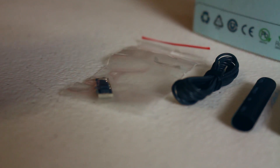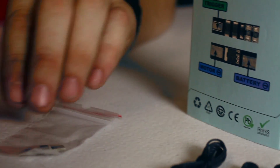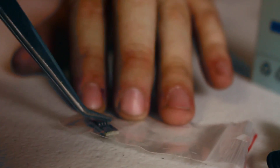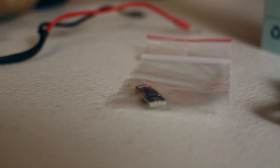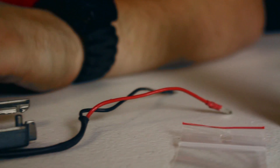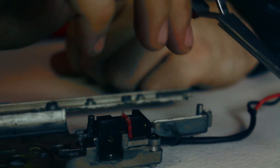These ones are pretty cool in the fact that they're so small. If you kind of look on here, it gives you the real basics. You hook a wire to the trigger — that's what these wires are for. And then these two back here are going to hook to the motor and the battery. Thank God there is a little indicator that tells you which is which, otherwise you'd be in trouble. This MOSFET, what it's going to do is you install it into one of your wires — I believe you have to install it into the red wire. And then it's going to actually prevent your trigger contacts from burning up. That's what happens, it's normal, and this will prevent that.